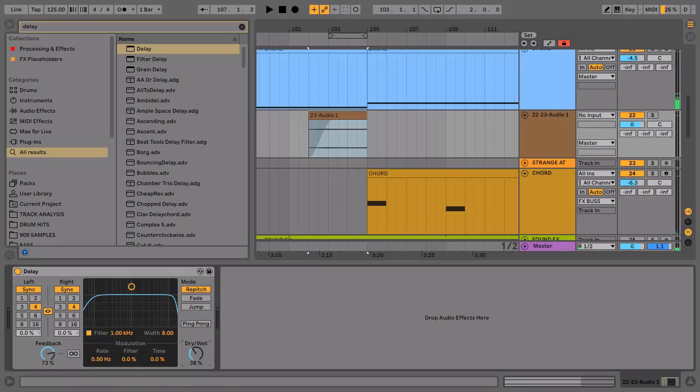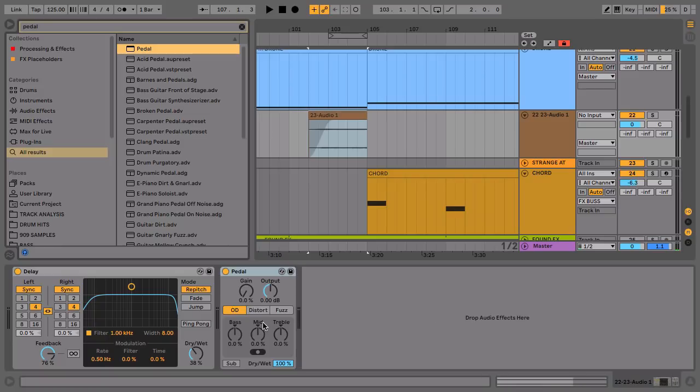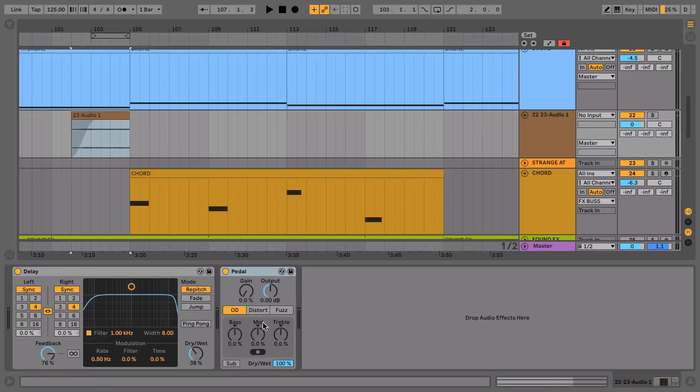Cool. I think I'm going to crank the wet up just a touch and a bit more feedback. And then we're going to go and add some distortion. So I love this sound on pads. I think it sounds absolutely wicked for this style of music. And also it's going to give it some character. It's going to help differentiate it more from that existing drone that I've got in the track.